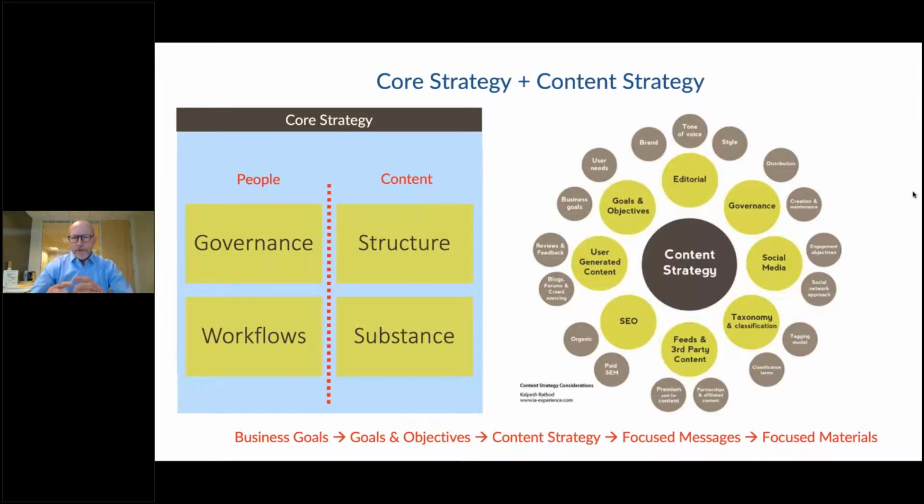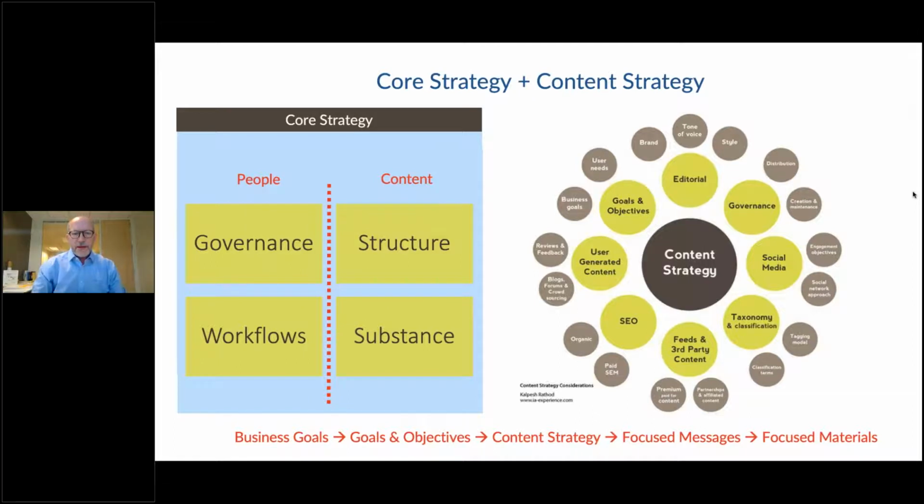And by the way, when you look at this cartoon, if you will, this depiction says a few different things. It talks about all of the different connection points with content strategy, not the least of which is business goals and objectives, but also things like the governance of that content, things like your brand, as you can see at the 11 o'clock position there, or the tone of voice that comes through. Whereas down in the section of taxonomy and classification around the 4 o'clock portion, you can see that the aspects of tagging and classification models come into play.